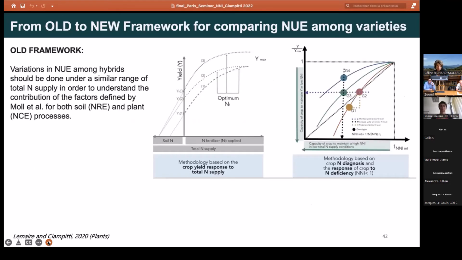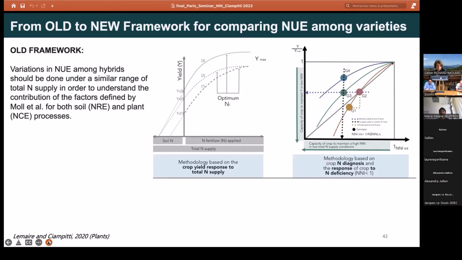So we need to start thinking about a new framework. The old framework that we discussed in another paper was yield versus N supply. And this is what took us here. The last 100 years, we always start talking about what is the optimum rate? It's 100? No, it's 101. No, it's 105. Oh, wow, excellent. No, it's not a linear model. It's a linear plateau. No, it's a quadratic model. The R square is better. So we need to get away from these conversations and start thinking about how we can compare things.